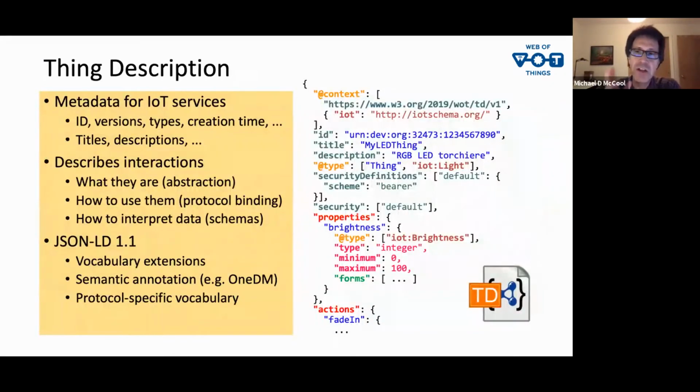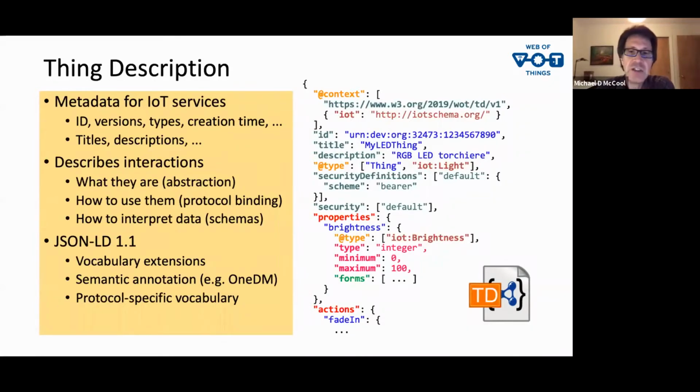Now, I'll just describe briefly our main deliverable so far, which is a thing description. A thing description is a JSON-LD document, which formally describes a device, including metadata about the device, like a description and an ID number and so forth, and also what its network interface looks like, what kind of security information is needed to access it, what the interactions are, what the protocols are used for those interactions, what the data looks like that is retrieved from the device, what the content encoding is, and so forth.